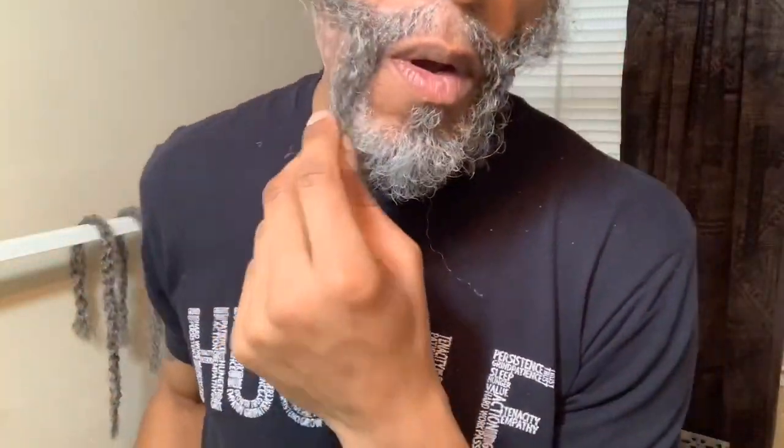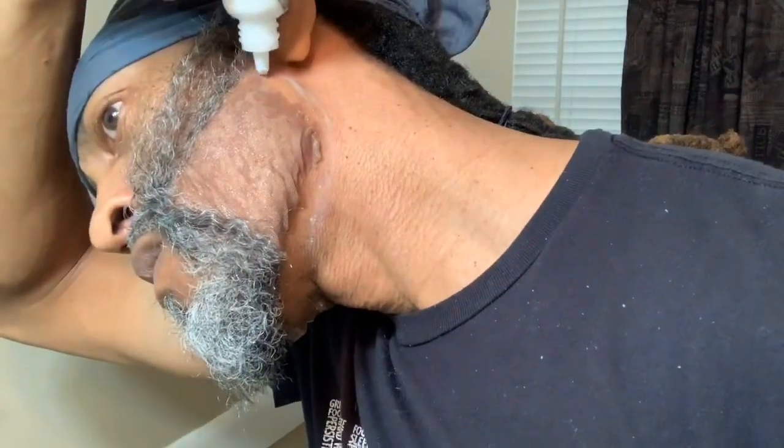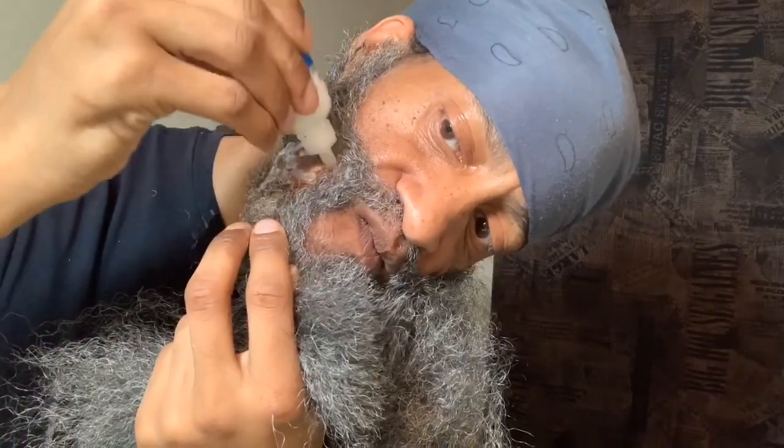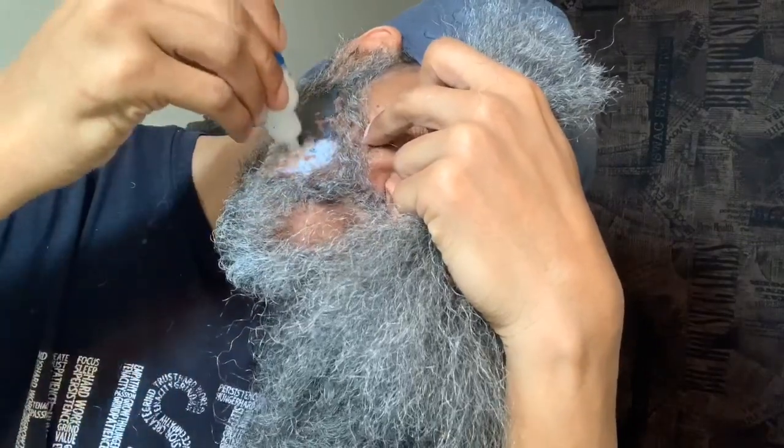Here we are on my left side, doing the same thing — just getting my perimeters done and laid out. Wild hairs are fine; we're not worried about that — we're barbers, we know what this is supposed to look like. Once the perimeter is all laid down on the bottom, top, and side, I have a gap open. I'm going to put the gray glue halfway and use the Ghostbond around the lighter areas. I chose this method because of my skin complexion — people standing close will look to see if it's a real beard or not. The white Ghostbond turns clear after it dries, so I'm patching it around the visible perimeters.